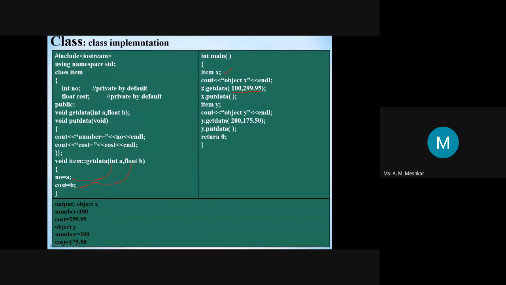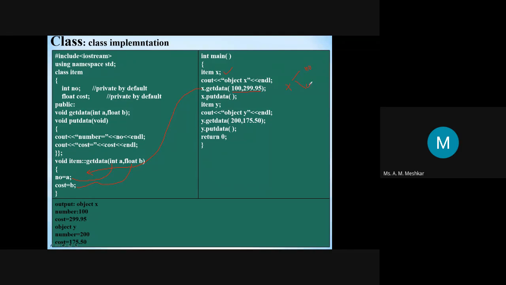So what will happen here? The control will, this function will be called and the control will pass to the body of this function, and hence automatically x के number के लिए x, ये जो ऑब्जेक्ट बना x ऑब्जेक्ट जैसे ही बना उसको कितने एट्रीब्यूट्स असाइन होंगे, इस क्लास का ऑब्जेक्ट होने की वजह से इसको दो एट्रीब्यूट्स असाइन होंगे, that is number and the cost.